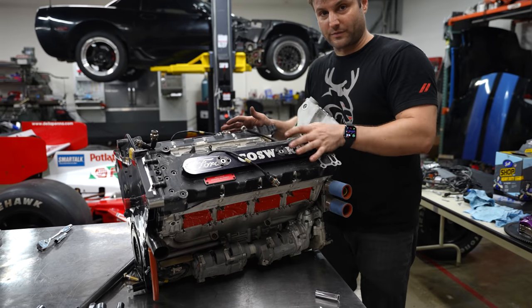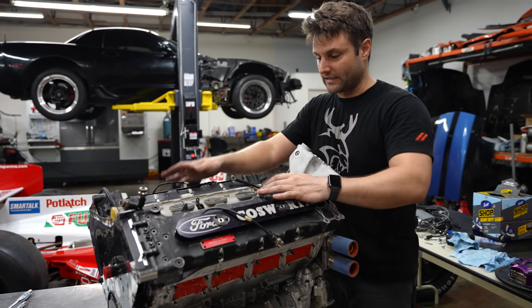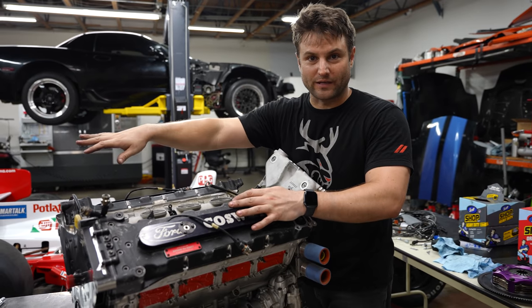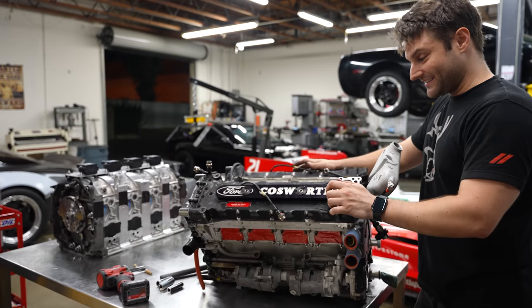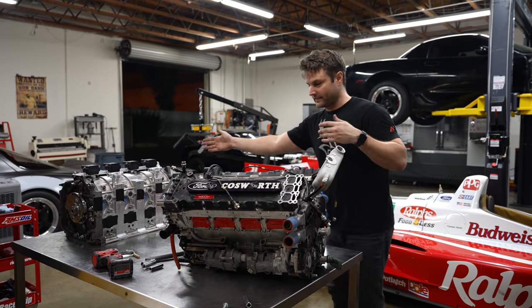It's very rare for somebody like me, a shade tree mechanic, to get to see this stuff or even to own this. And while some of you may look at this and go, oh my God, this is a perfect YouTube thing, we've got $100,000 in engines sitting on the table right here, arguably some of the best engines of the world, that's not how I think about this. I'm just excited to learn from this and apply it to that.